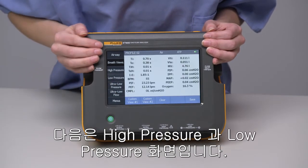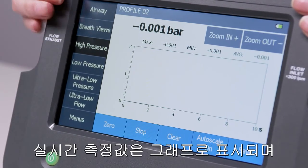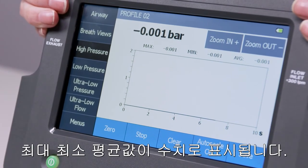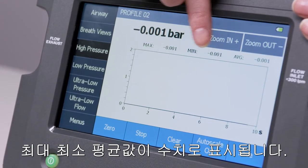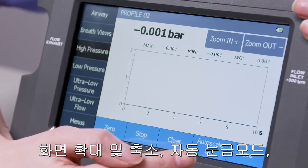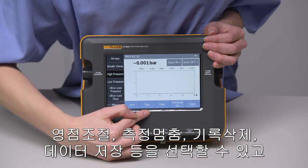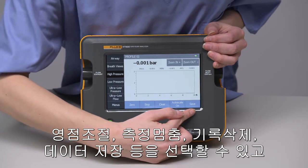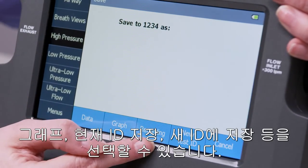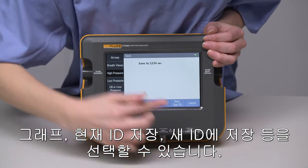Next, we have our high pressure and low pressure screens. Their layout is the same. We have a graphical reading with our real-time measurement at the top. We have maximum, minimum values and average. We can zoom in or out, auto scale, zero, stop, clear, and save the data, graph, or recording to an existing test ID or to a new test ID.